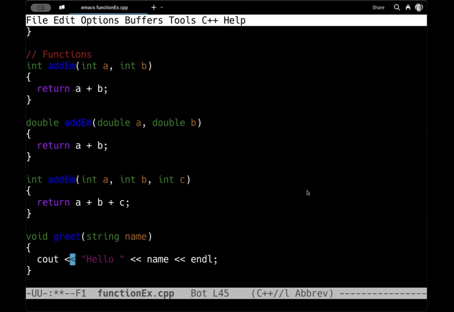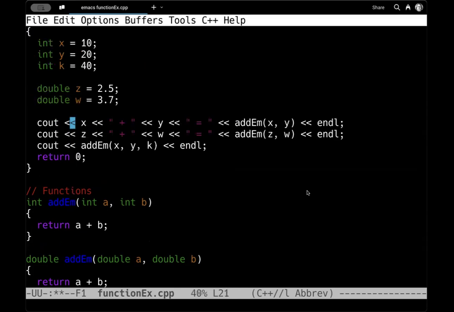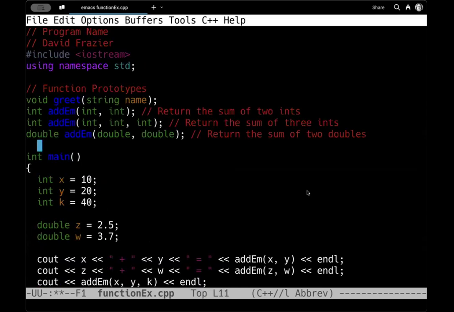Okay. So there are times when you want there to be a default value in case the user doesn't enter one. They're a little bit tricky to get right, but in this case, not the syntax, but when you would use them. So we could say string name is equal to, let's say, guest.